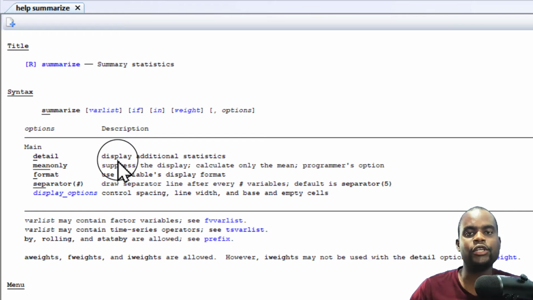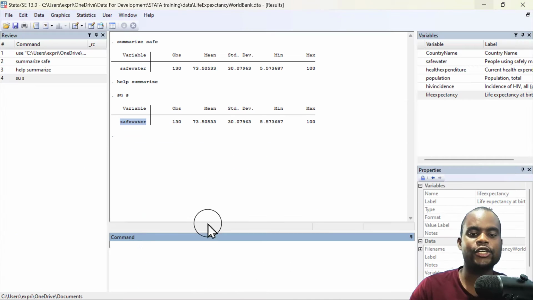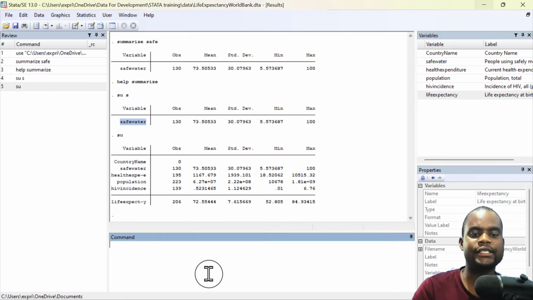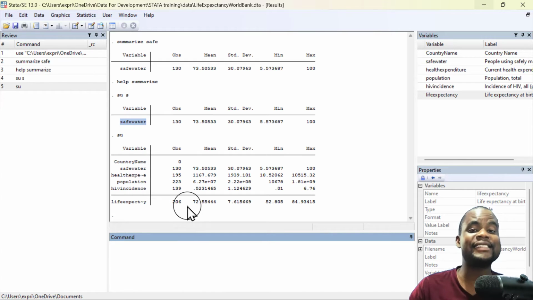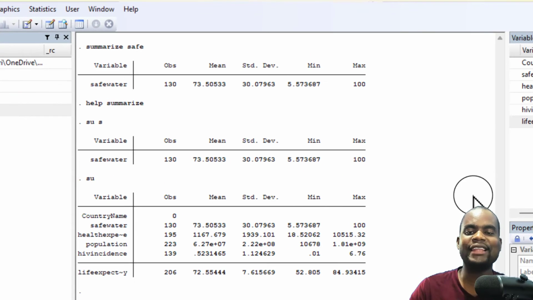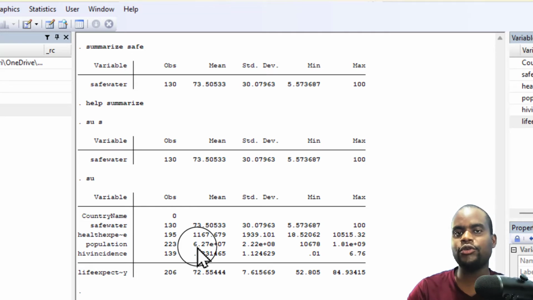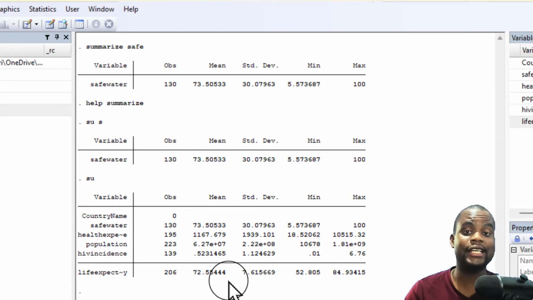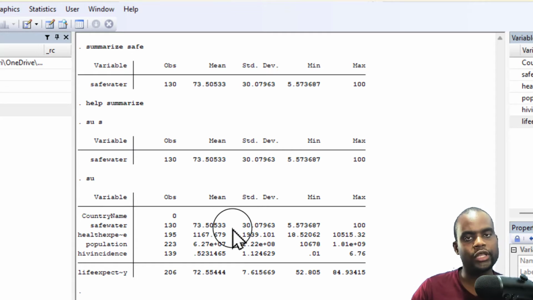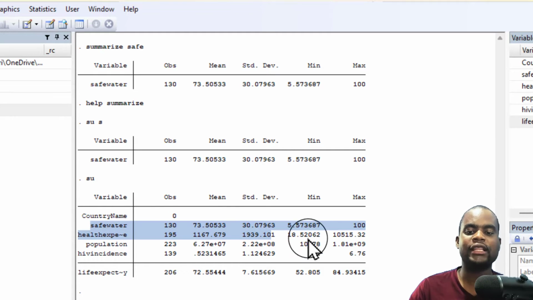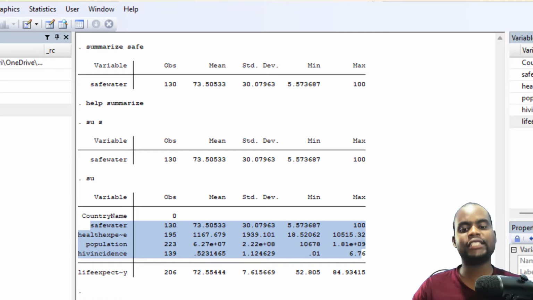So what happens is it's going to summarize all the variables that you have in the data set. As a matter of fact, let's try that. So I could just say su and not provide any variable. And when I press enter, you can see that it actually went ahead and summarized every variable, including the country name. And obviously, country names are text. That's why you have just the number of observations. You have 0. You don't have anything else here because, well, you cannot calculate the mean and standard deviation of text. It has only provided us with mean, standard deviations, and so on for the continuous variables or quantitative variables.